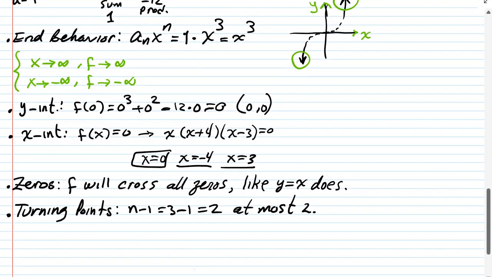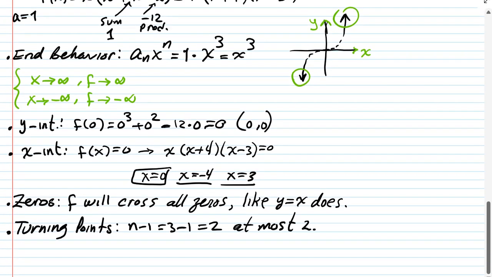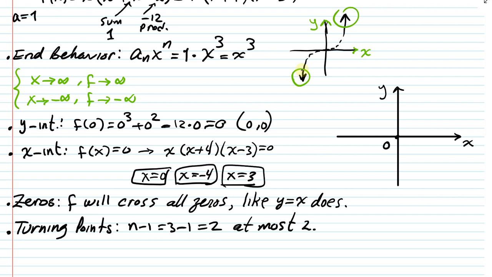Now let's put all of this information on the graph of the function. So let me draw my coordinate system first. And there is my coordinate system. Now the points of intercepts are 0. These are my x-intercepts, right? 0, 3, negative 4. So let's say this is 3. And this would be negative 4. Okay. And we know the end behavior. It's going to go like this. It's going to go like this.